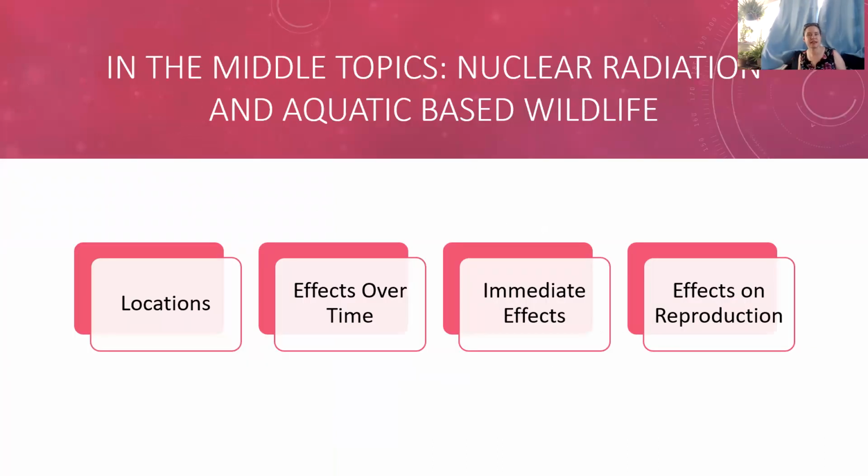Now, if I take my more narrowed topic, kind of a middle of the road, I'm going to find that there's still a lot of areas of research available to me. Any of these subsets could very easily become a 20-page informative research paper. We really don't want to take that much time, so we're going to need another list of ideas. I'm going to select locations for my next layer of focus.